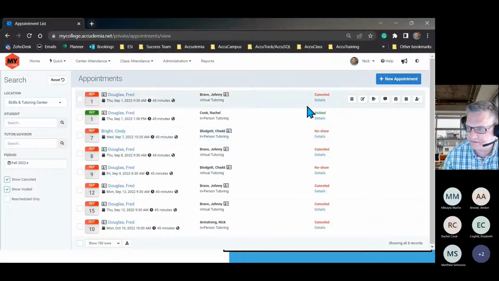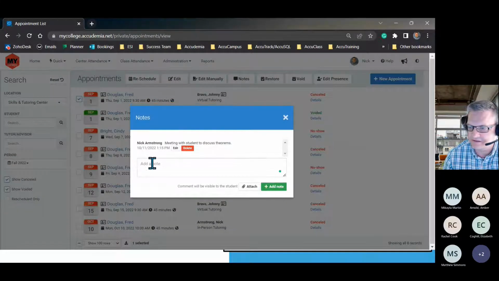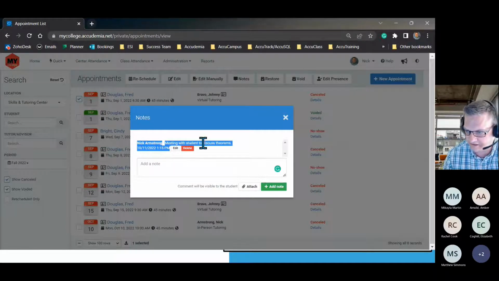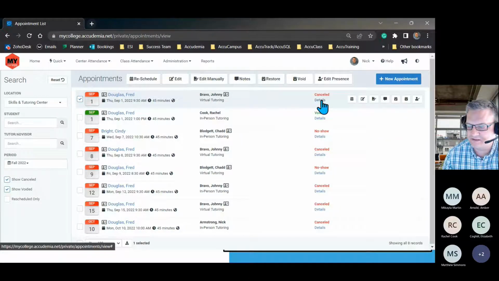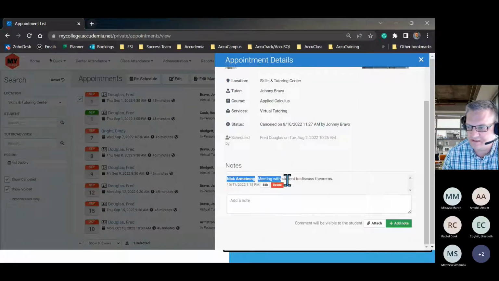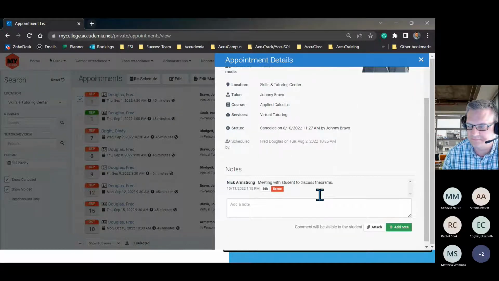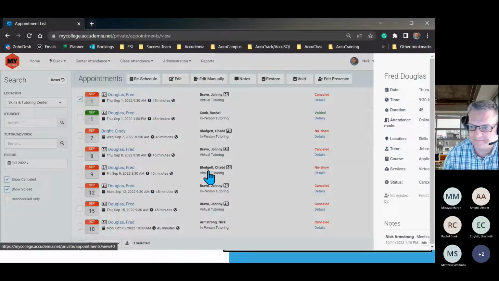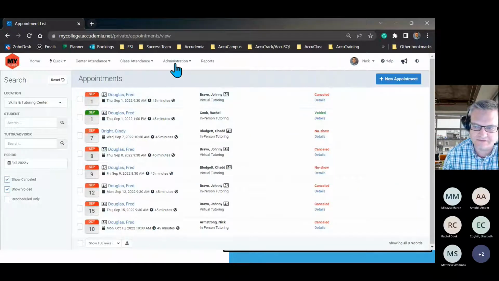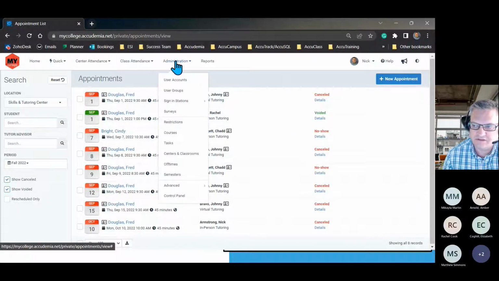I'm trying to refresh the view real quick. Okay, well, it doesn't show it. I think maybe the session comments do show up that way, but it does have it here when I click on the notes button for the history, as well as if I click on details right here on the appointment, it should be listed toward the bottom. So any kind of notes going back and forth, any kind of files that were shared, those are for your appointments. The student, if you give them access, should be able to see that as well, and the tutors.